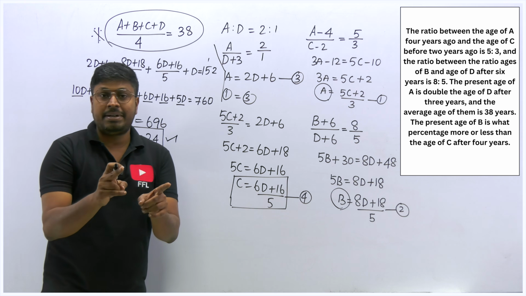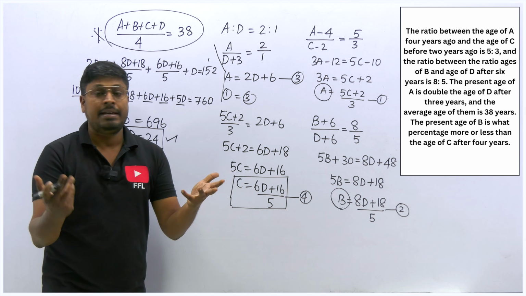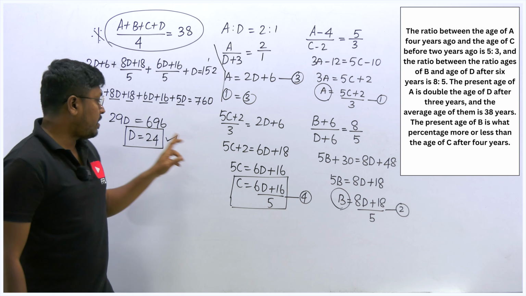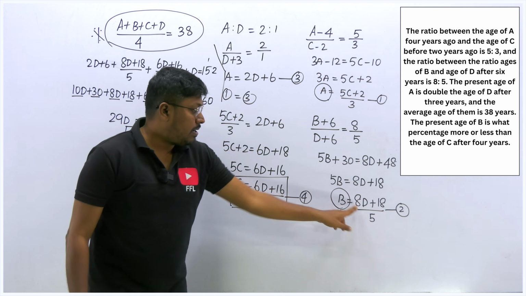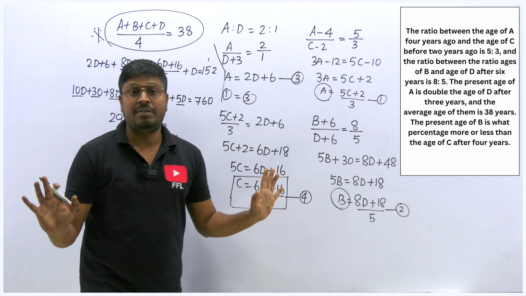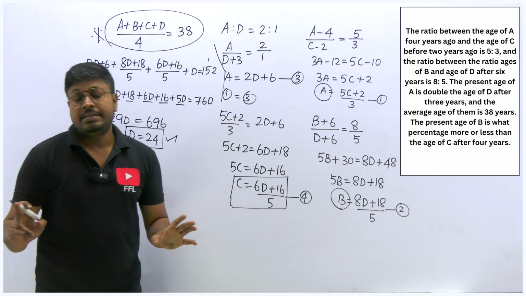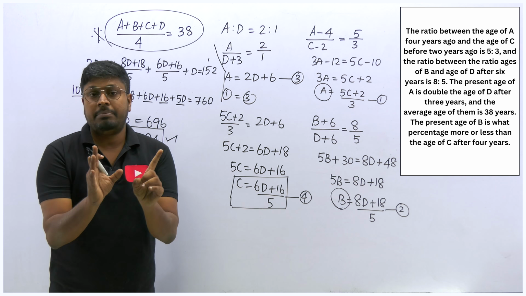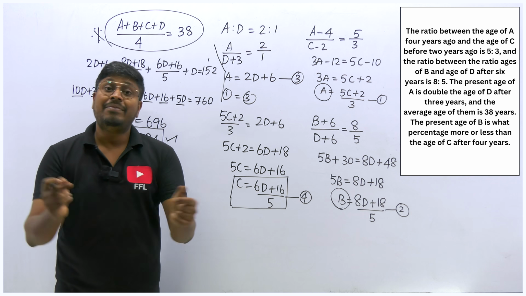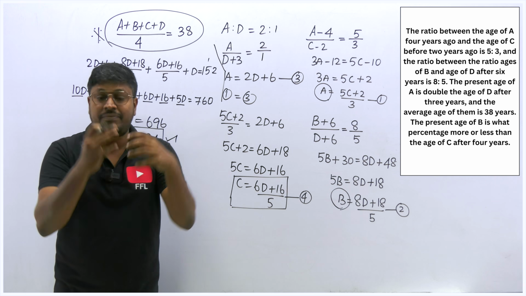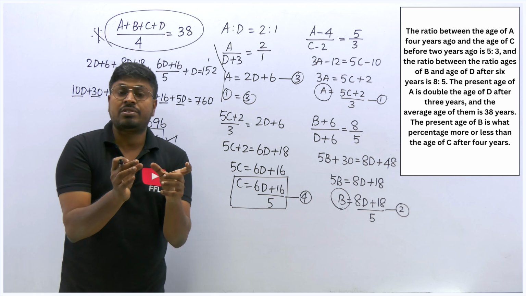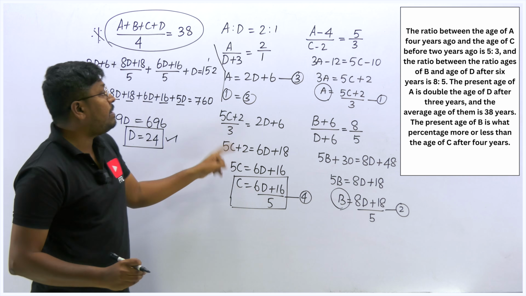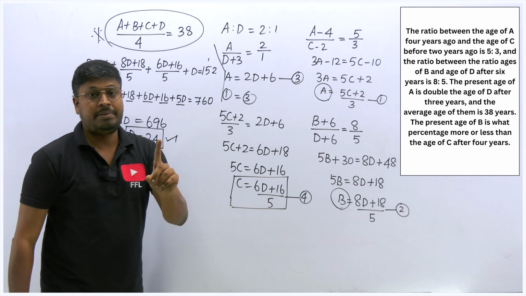So if you find one person's age, finding all the remaining persons is easy. Because if you substitute D into any of the equations we found, we can find what C is. So if you substitute D equals the value, then we will get the value of B. That's it. Solving the question is really easy. So friends, while solving these kinds of questions, keep in mind the most important point: when you should equate and when you should find the average. If you are going to find the average, then by using the average clue, you are going to find one person's exact age. So you have to be careful: after finding A, B, C, substitute in the average to find one person's age, right?